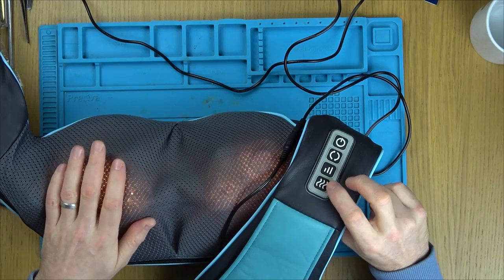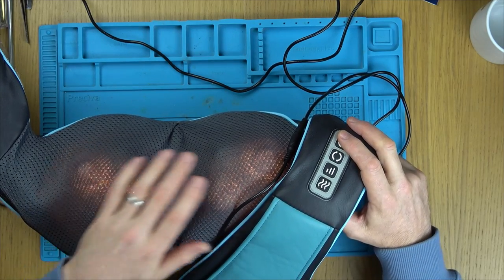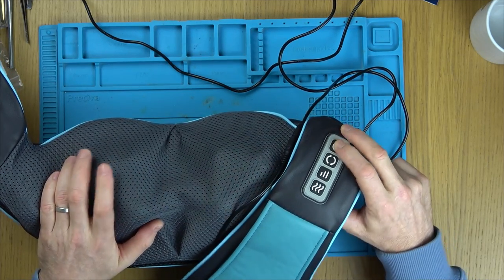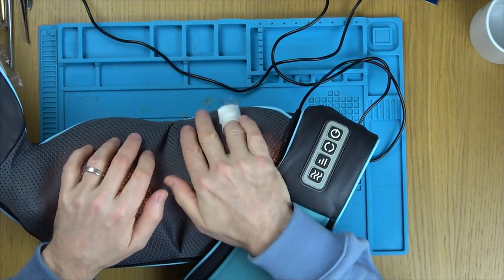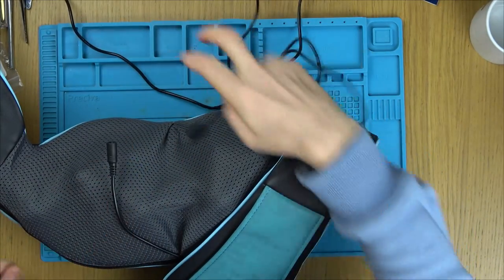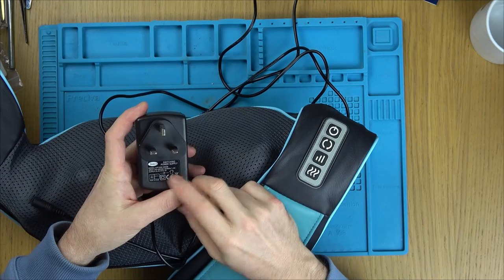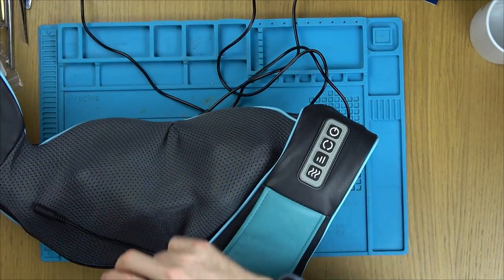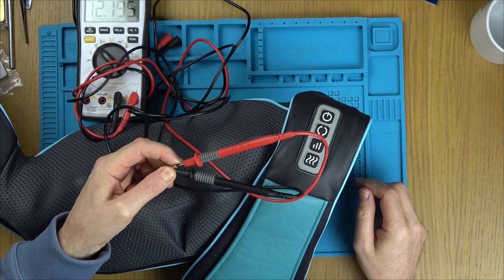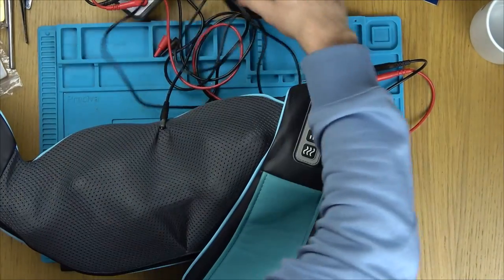And also, I can't feel any heat being generated. What this is supposed to be is a heat setting, and these are supposed to spin round and give you a nice massage on different parts of your body. So it looks like it's going to be safe to work on because we just have a power supply, an external power supply here. So luckily, there's no mains going into it. Let's just see. It's supposed to be outputting 12 volts, 2.5 amps. Let's just see what it is actually outputting. It is 12 volts. So there we go. That looks okay to me.